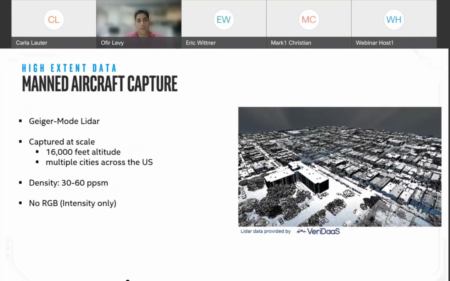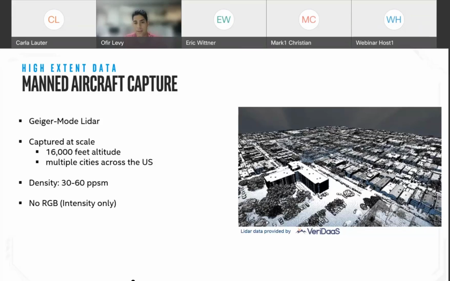Starting with the manned aircraft. What we were doing with Intel Geospatial, we have a collaboration with Veritas Data, which is a Geiger mode LiDAR plane that is flying above the clouds at very high altitude, can capture a large area very efficiently with high density of 30 to 60 points per square meter.